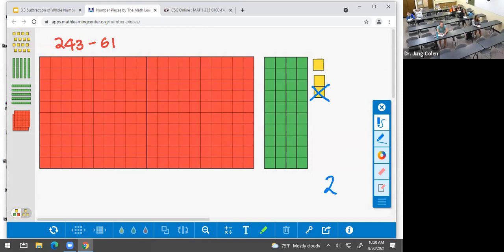And to take away 60, we are looking at the tens place because we need to take away 6 rods. So let's take away 6. 1, 2, 3, 4. I'm talking about all these rods. So we took away 4 rods, but we still need to take away 2 more. So what do we do now? You need to take away 2 more rods from here, but it's stuck together. It's in the 100s place. So what we need to do is regroup this, right? The good thing about this one is it helps me to regroup.